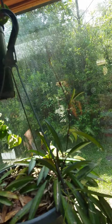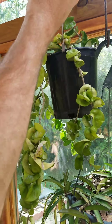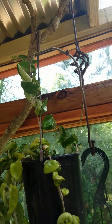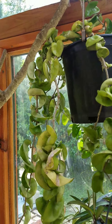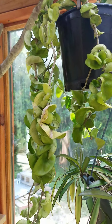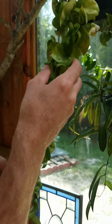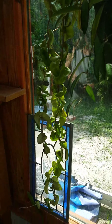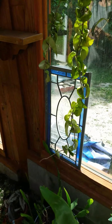This is a Hindu Rope Hoya, and it has a peduncle here, and there's one here. I thought there was another one somewhere but I'm not sure. It hasn't bloomed but once, and when it did bloom last year it didn't have very many flowers on it. But this year it's grown — it's got much bigger.